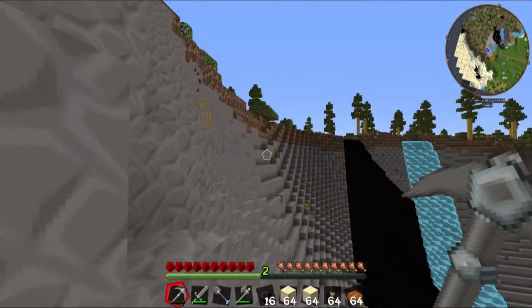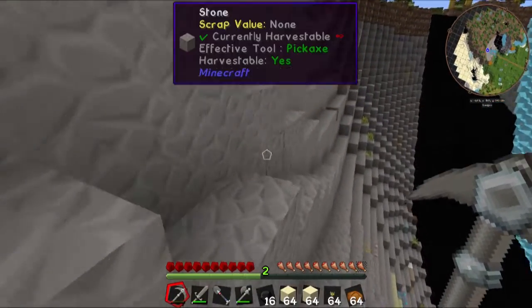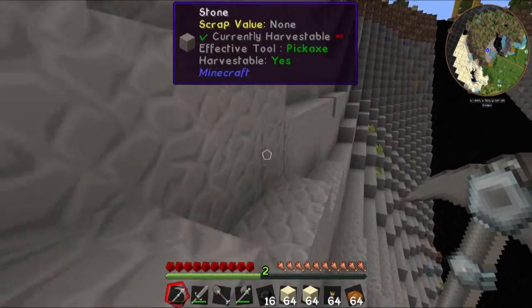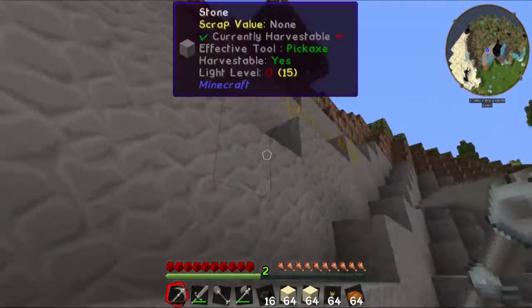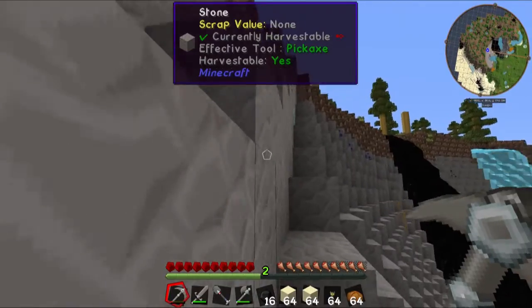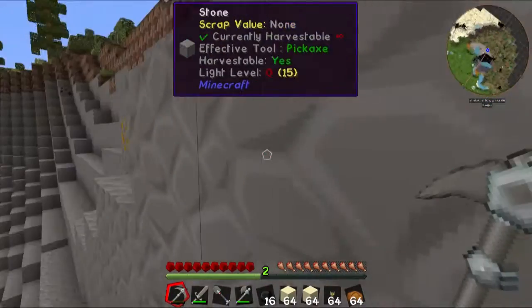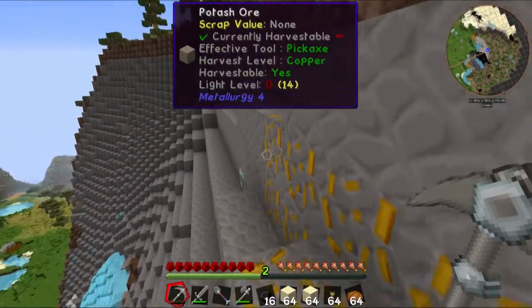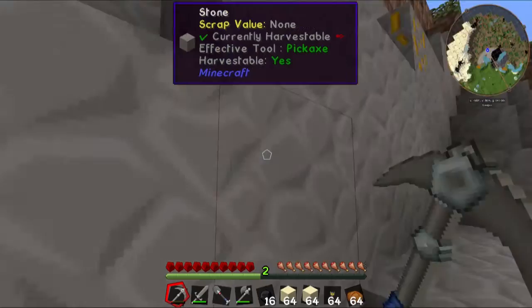Is that a diamond? Surely there aren't diamonds at level 141. Doesn't happen, surely. I've lost it now. Where is it? There it is. Is that a diamond? Get up. Well, bugger me. We've got diamonds up here.